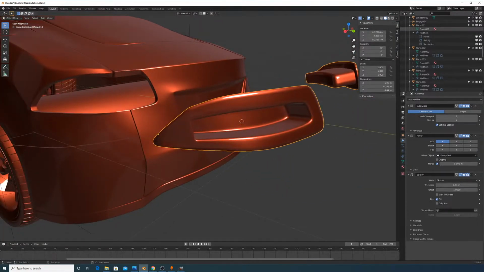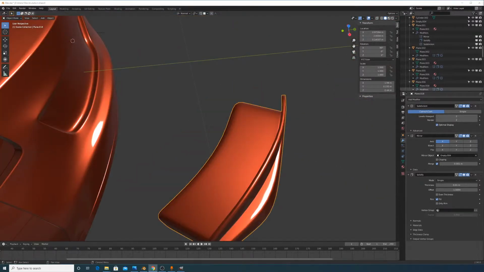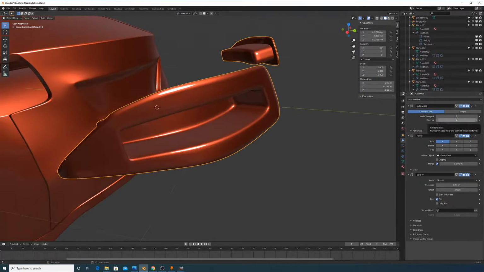Now I'm going to pull up a reference image of a car back, and I don't think I could show it on the stream, unfortunately, because of copyright reasons. But I have it on the other side of my monitor here, so I can follow it and get things to look more realistic. So I'm just going to look that up now. Okay, and I kind of got an idea here.